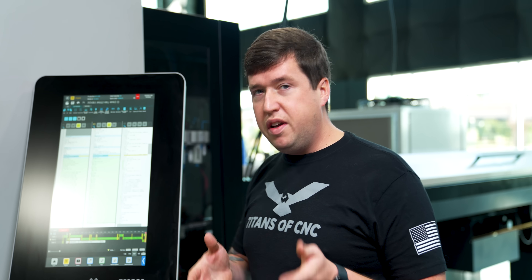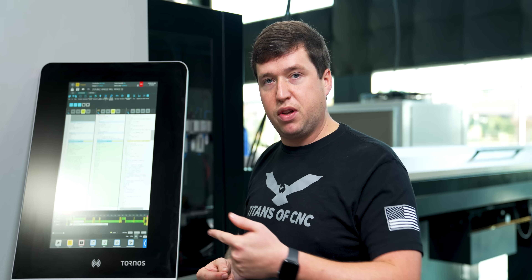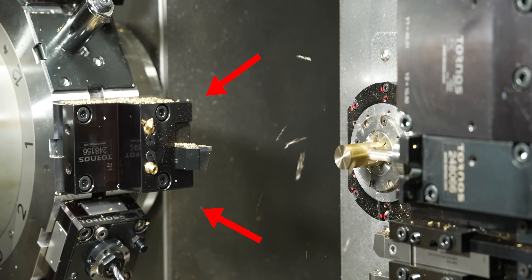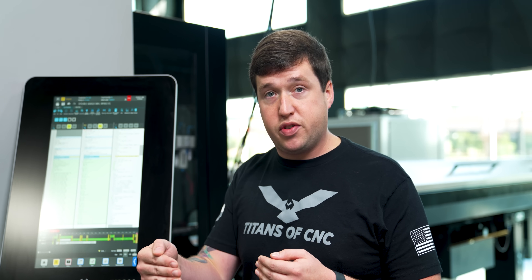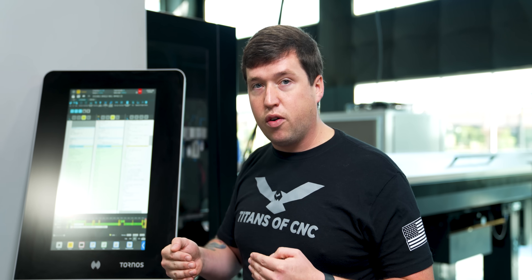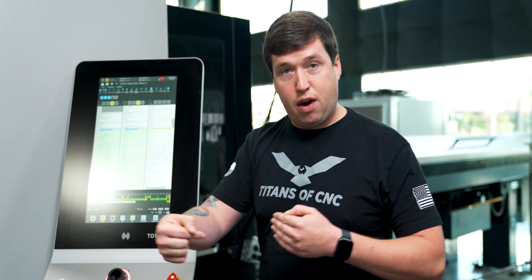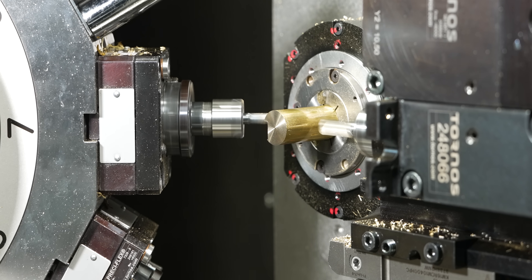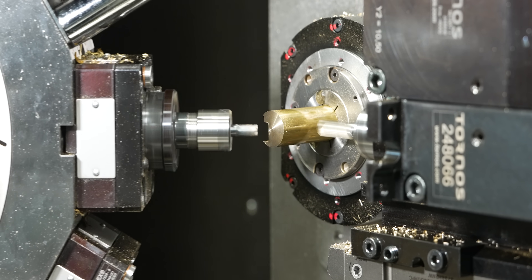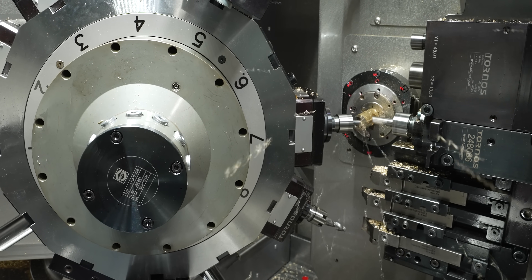For the double angle mill example, we ran one program without the other to make it clearer. When you watch the helical interpolation, you can see the turret in the background following it. The turret doesn't think it's moving — if you tell a tool in superimposed mode to wrap to a position and don't program any additional movement, it will follow because it's maintaining that coordinate point. When you run just the angled milling you can see it's milling a flat at an angle, but when you combine them it looks really crazy — it's maintaining tool center point at an angle while being superimposed from Z2 to Z1.